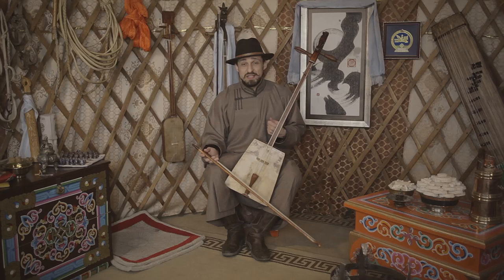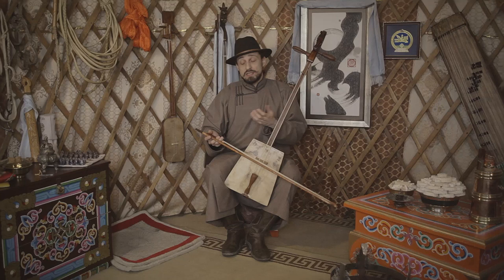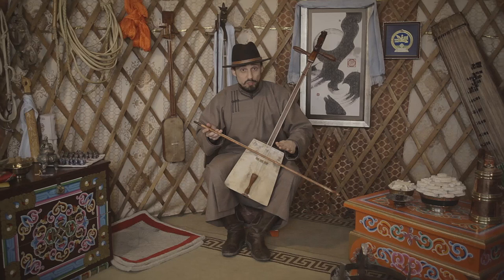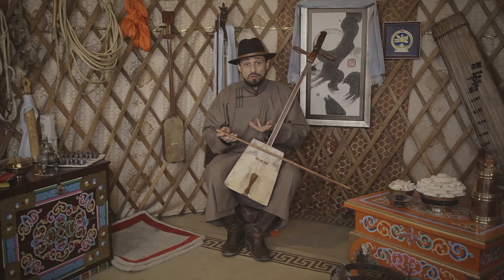We will begin with only the lower string, and we will break it down into four different movements, so you can really get the idea and understand what is going on with the wrist, the shoulder, and the bow position. The bow should be parallel to the top line of the body of the morin khuur and between the lower bridge and this line, like this. You can play in front of a mirror to help you see where the bow is going while you are playing.